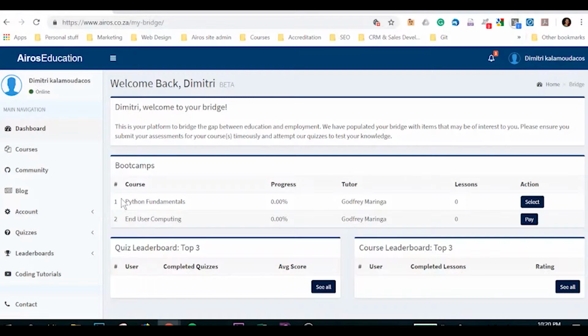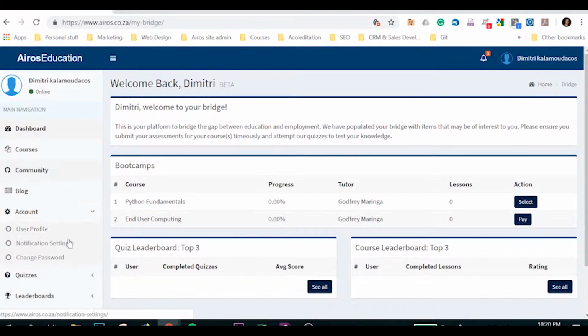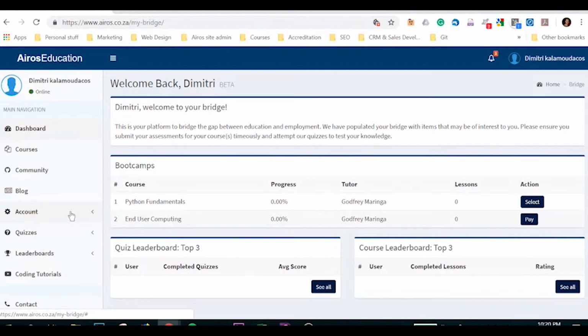Okay, cool. So now we're at the dashboard, we've arrived. You can see I'm here with the option to check out my account information if I want, but that's not why we're here right now. And also note there are leaderboards. Everything is a competition apparently. Okay, so let's select the Python course.